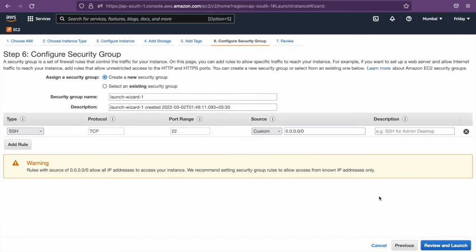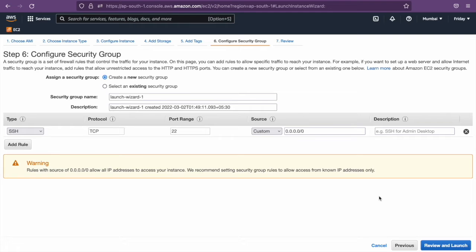This would act as a firewall, or a security guard, that would be present before your EC2 instance. Only if this rule matches will you be allowed in. If this rule does not match, you will not be allowed in. Usually we connect to Linux instances using a protocol called SSH, and the port number for that is 22.